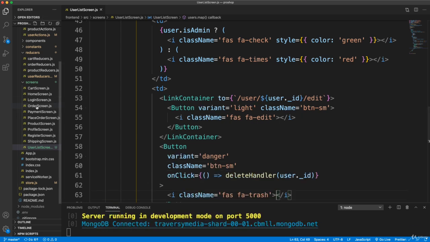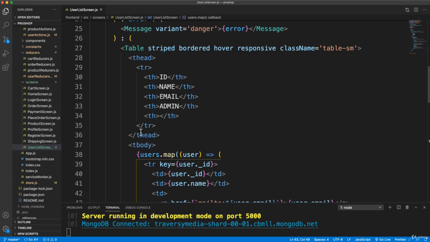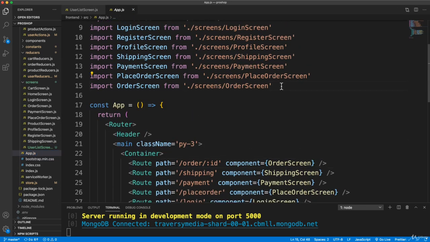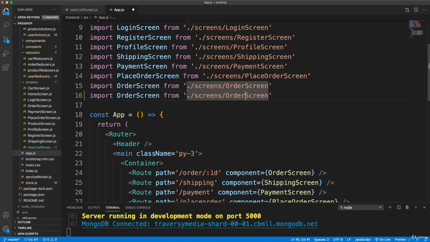Okay, so we need to add this user list screen. So let's go to app.js and let's bring this in. So user list screen.